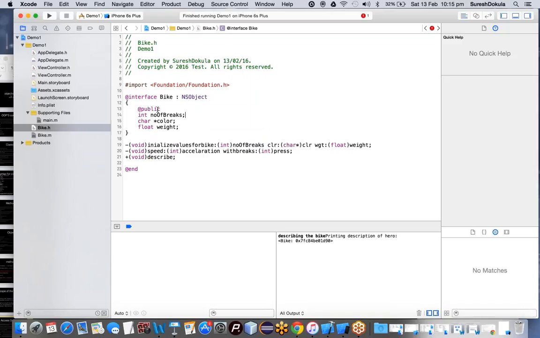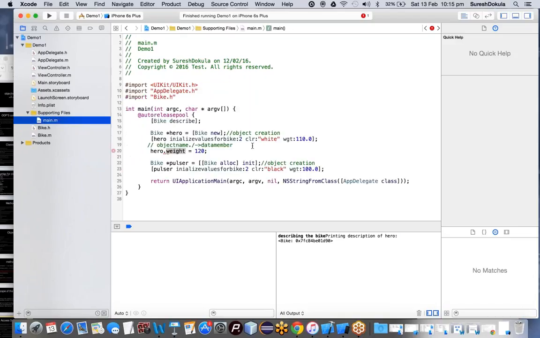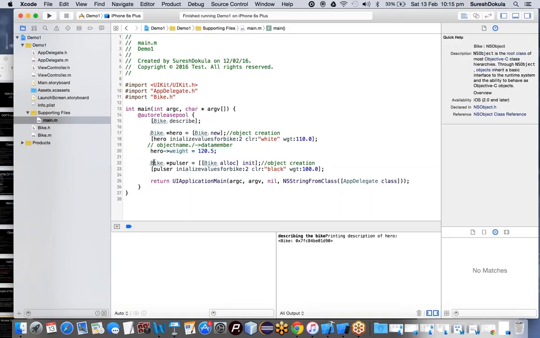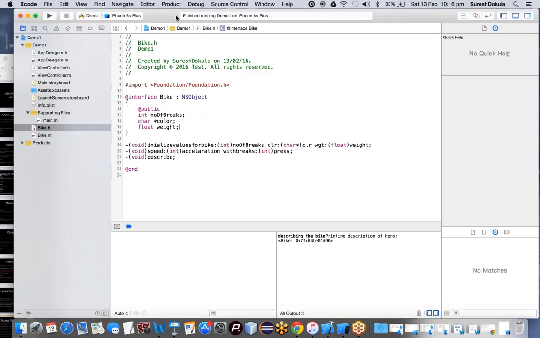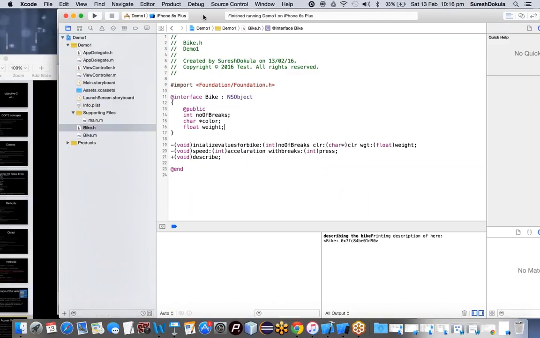I can declare one directive, @public. So now these data members can be accessed here with, as I said, either dot or arrow. Now we can use arrow. Now if you see, you are able to write one value to the memory location weight. So if you want to access one variable from outside of its class with an object, then the variable either belongs to public scope or it will be a different approach. I will tell you what the other approaches can be.